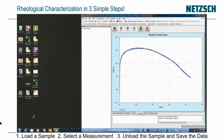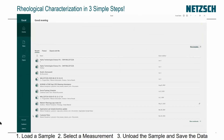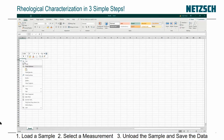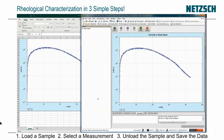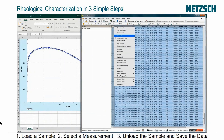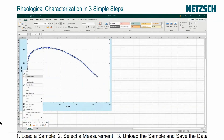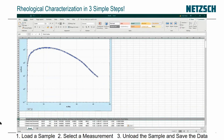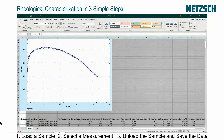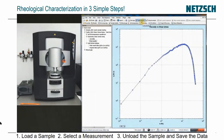I'm going to export the data. I'd like to put it into Excel, so I open a new blank workbook and paste it in. Going back to the software, I go to my table of results and click Copy to Clipboard. Then I click the cell where I want it to start and paste it. It goes right into Excel so you can format it, make the columns the right width, and there's your graph and data immediately exported.